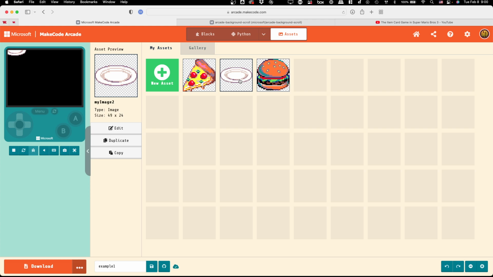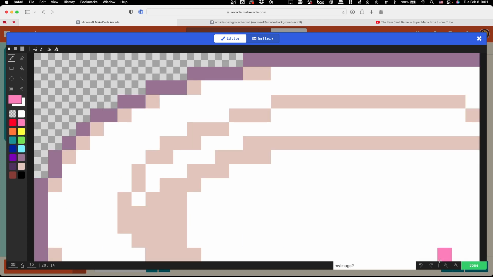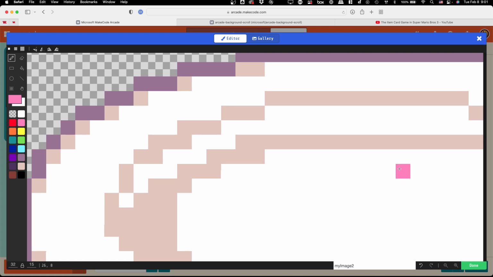Okay, the 49 is going to be annoying. Let's see if we can shrink this down a little bit. There is a way to resize stuff. Ah, yes. What I'm going to do is hit the little lock button down at the bottom. It may be a little hard to see on the screen. The reason I'm hitting the lock button is because I'm going to shrink this by making its X width only 32. Oops, that is not what I wanted to do.